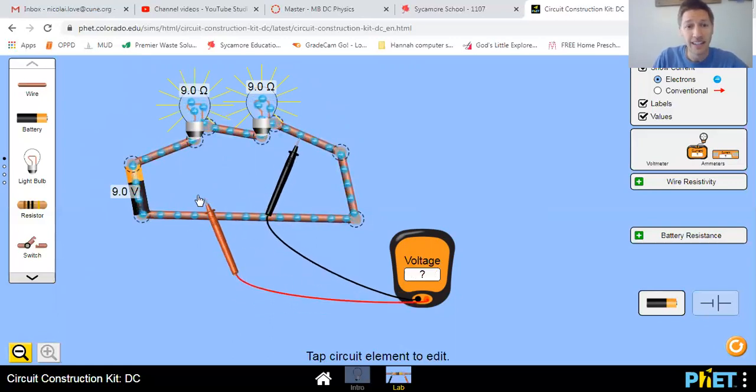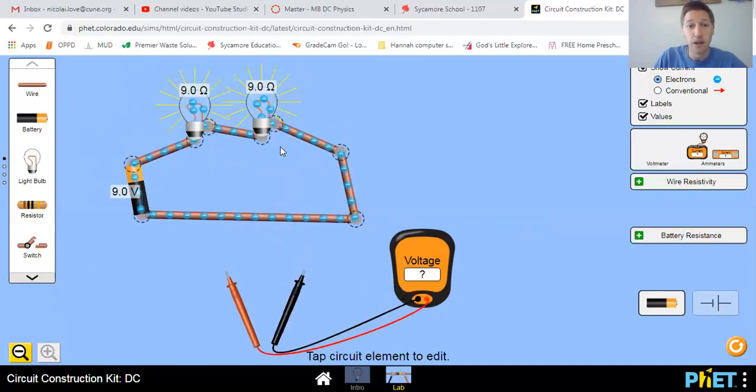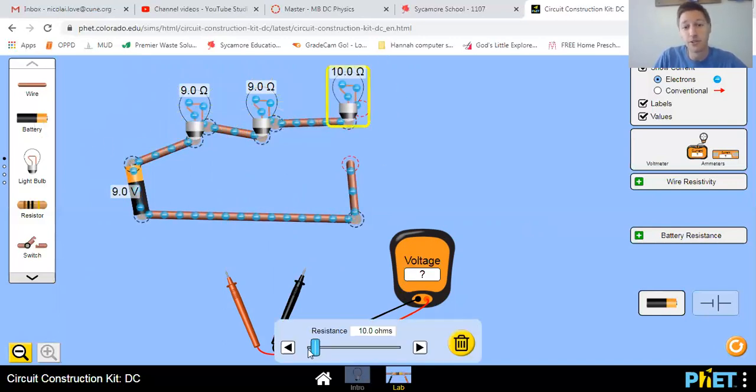Now the total drop adds up to the total battery. So we had 9 volts of motivation going from this place here to this place here. We're going to spend all of my motivation going through there, but we're only spending half of it for each one. Now, you probably don't just have 2 assignments. You might have, oh no, like 3 assignments. Here we go, another assignment here for us.